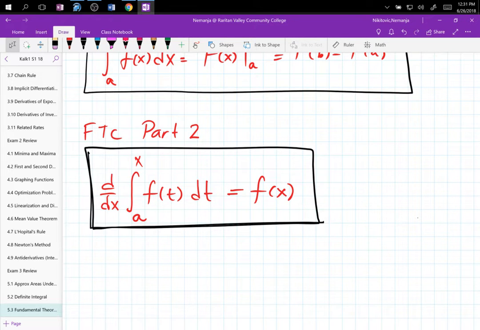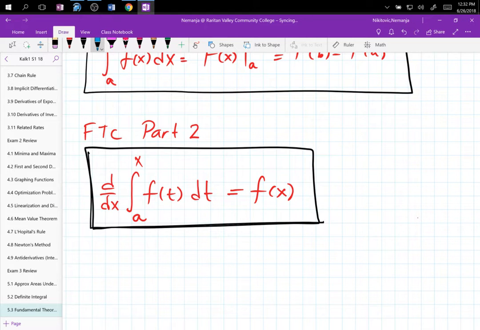What do you see over there? Wouldn't we just say that the derivative cancels the integral and you have f of x? Yep. Yeah, that's technically what it says, right? These two simply cancel each other out, and you're left with the integral sign, which dies too, right? You just have that f of x is equal to itself. It's a lowercase f, right? The uppercase F is the antiderivative.